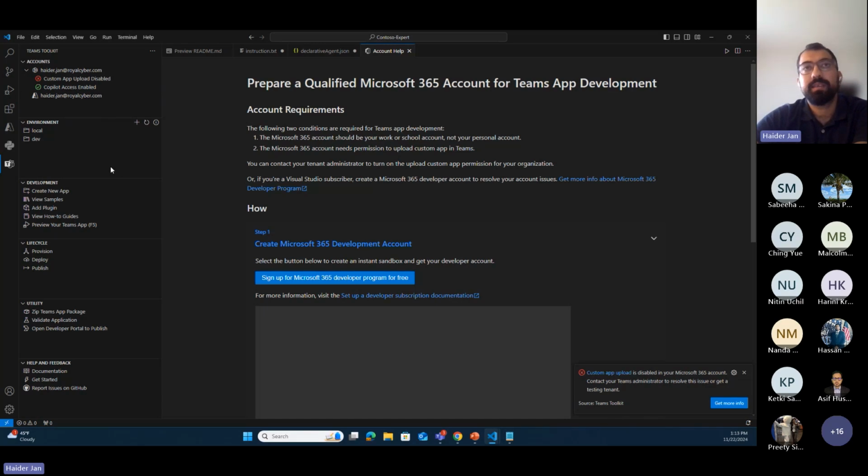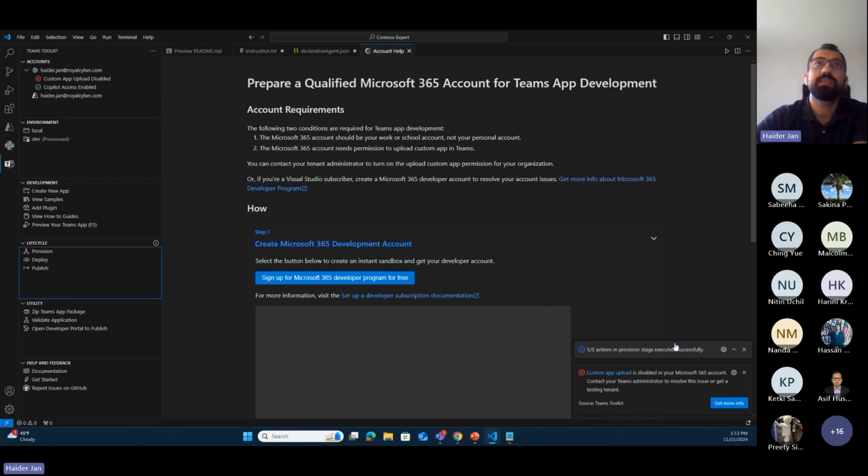But now that I want to provision or deploy my declarative agent, I'm going to go to the lifecycle section and click on provision. And this is going to provision all of the resources that it needs for this app to run in Microsoft Teams, right? So it has been provisioned successfully.